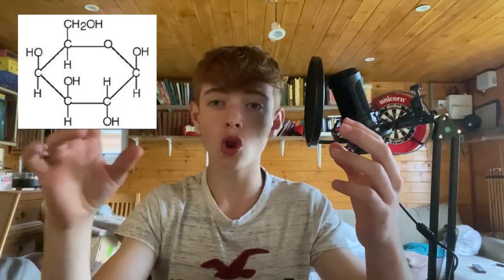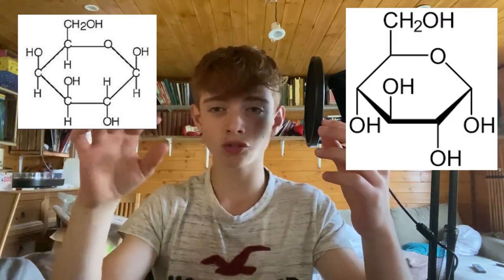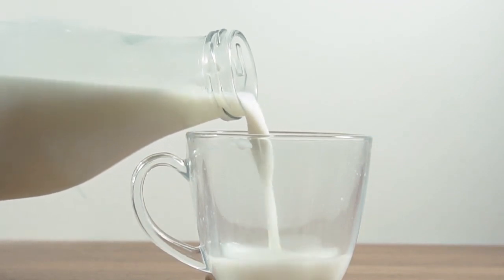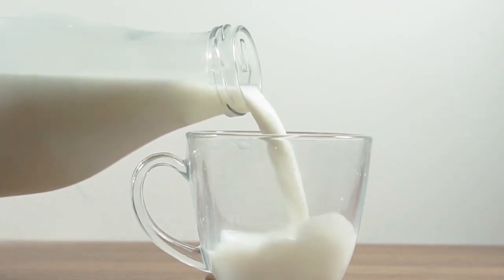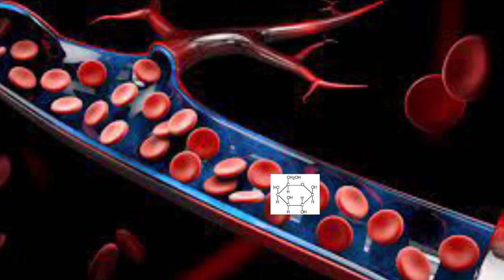Now, galactose looks very, very similar to glucose, but when it's absorbed into the bloodstream, it's commonly found in dairy products and things like milk. When it's absorbed into the bloodstream, it still can't contribute to blood glucose levels, and so it will have to circulate around the bloodstream and be metabolized by the liver, and then it will end up being able to contribute to blood sugar levels.